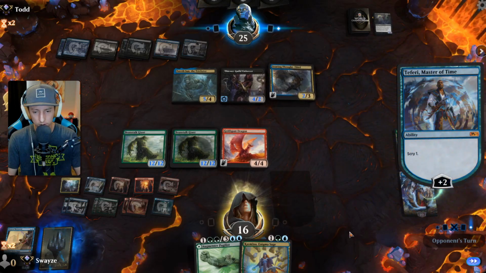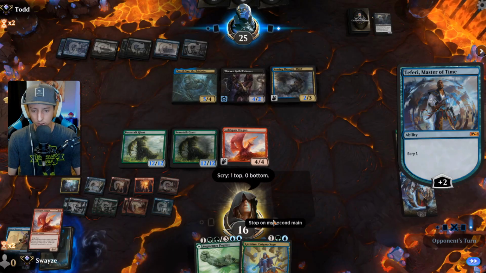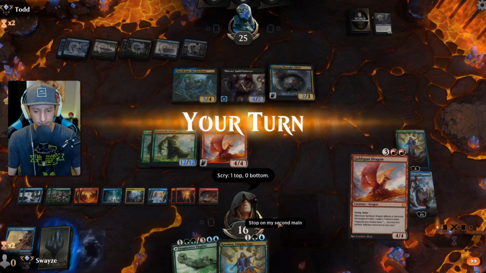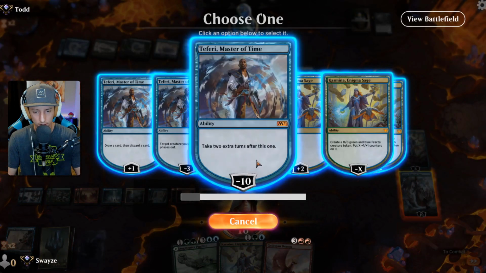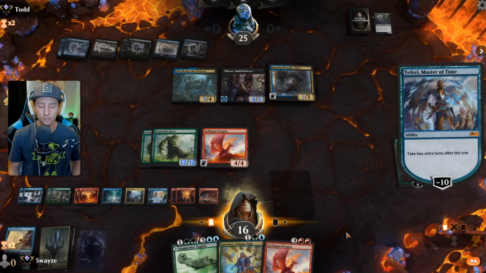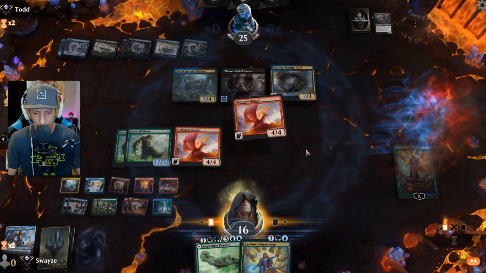And then we can alt Teferi next turn. Goldspan Dragon. I mean, it's a card that can work. It has haste. It does things. Two extra turns. Here we go. Alting our Teferi. We got time.